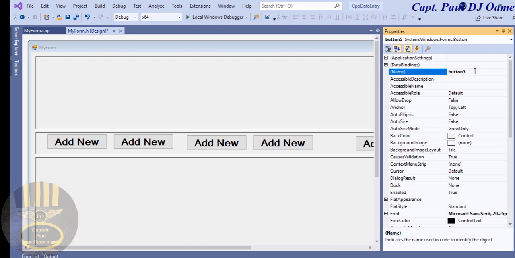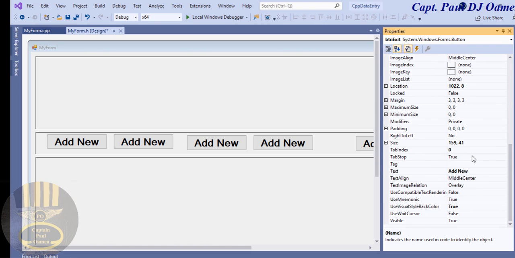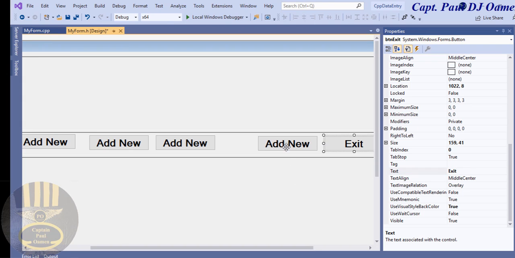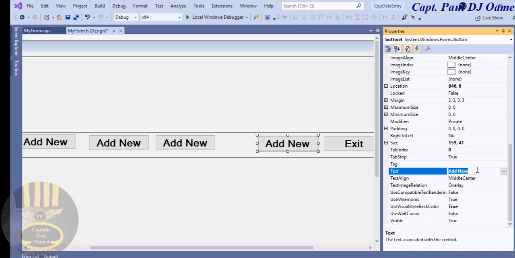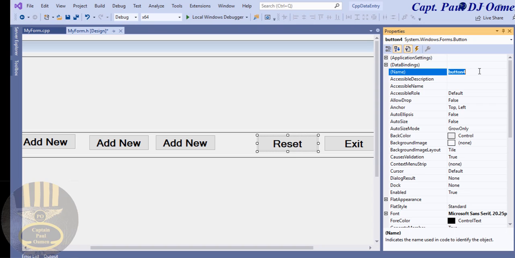I'll change that to btn exit. And let's come down here and we just change this to exit. And this very one, let's call this reset. And this is btn reset. There we go.